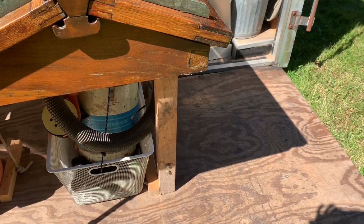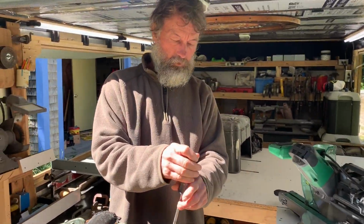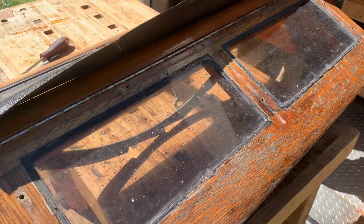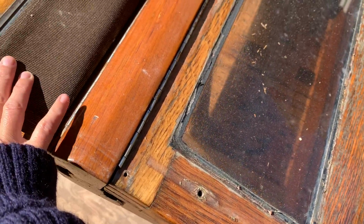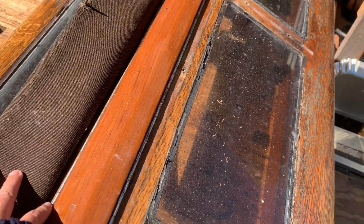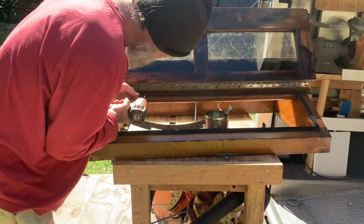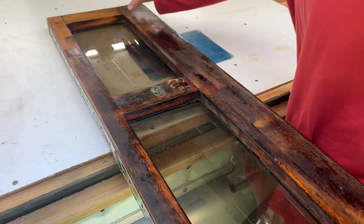Oh, it's a different world in the sun and out of the wind. Yeah, it is. Okay. Alright, you got it off. Nice. Oh yeah, that's how it used to look at one time. That's crazy. Yeah, this thing has been burned and everything.